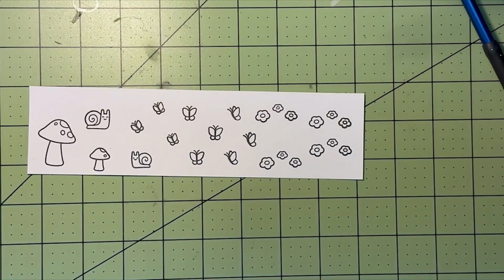Once I got my Be Mine sentiment placed on the card, I quickly realized that I didn't have enough to put on the top of the card. So I went ahead and I stamped some mushrooms from the To My Fun Guy, which was a free stamp set from Lawn Fawn if you ordered, I think it was $60 worth of merchandise on their latest release. And then I also stamped a bunch of butterflies from Butterfly Kisses and some flowers that are also in that set. Went ahead and colored them with Copic markers and then cut them all out and got ready to place them on the card.